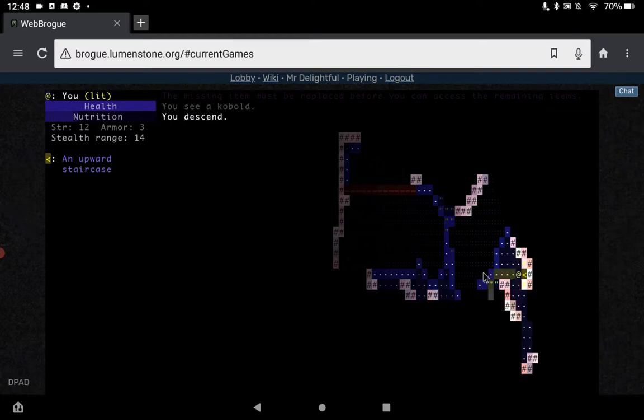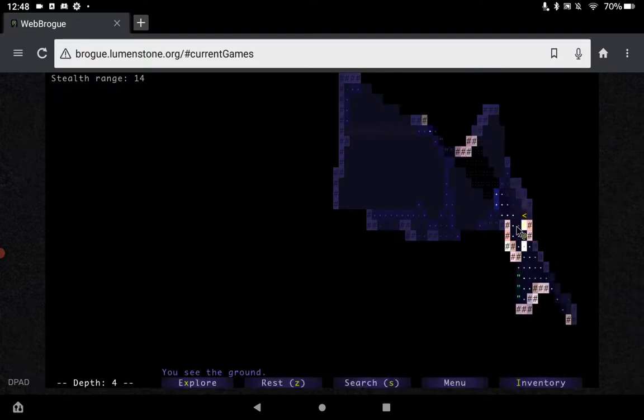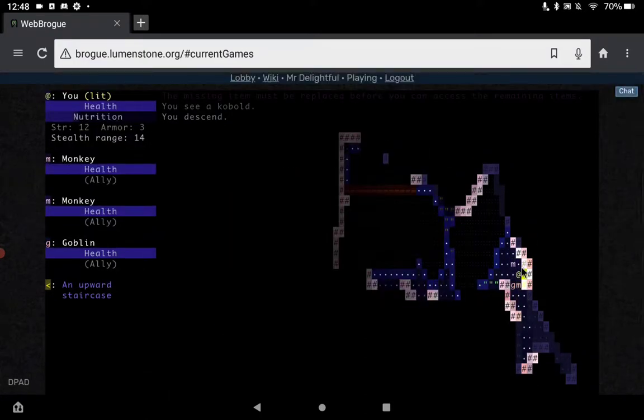What do I want to do here? I got a pit. Was that a pit? Chasm, yeah. That is a rickety rope bridge. That's something. I actually see a lot from here. I wonder if my friends will come down, my allies. Okay, they're coming out. Good. That's nice.